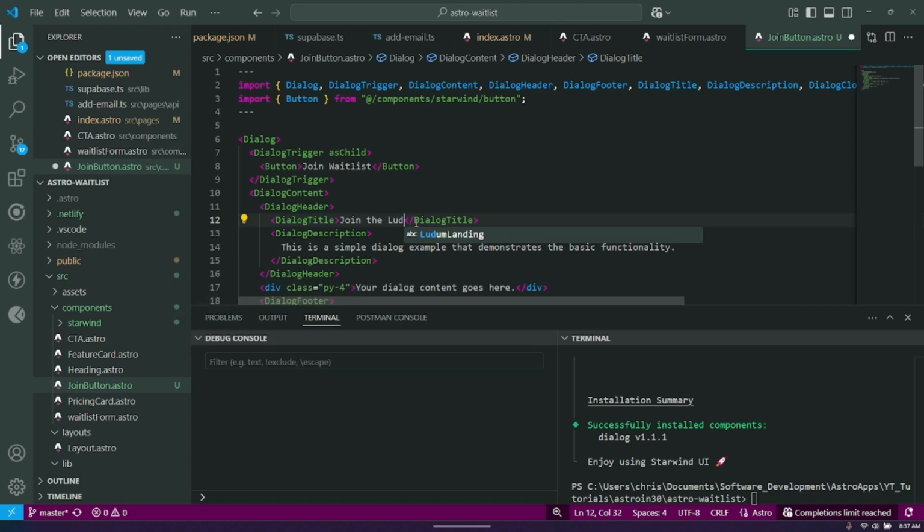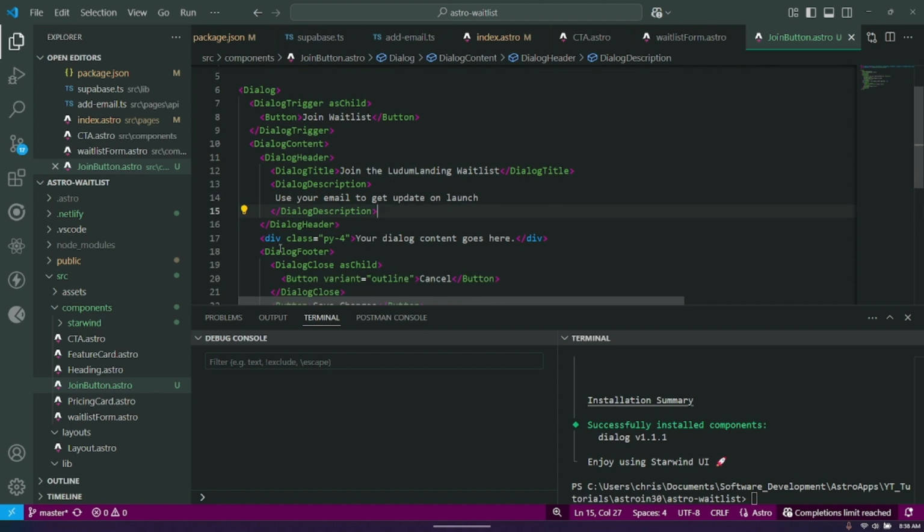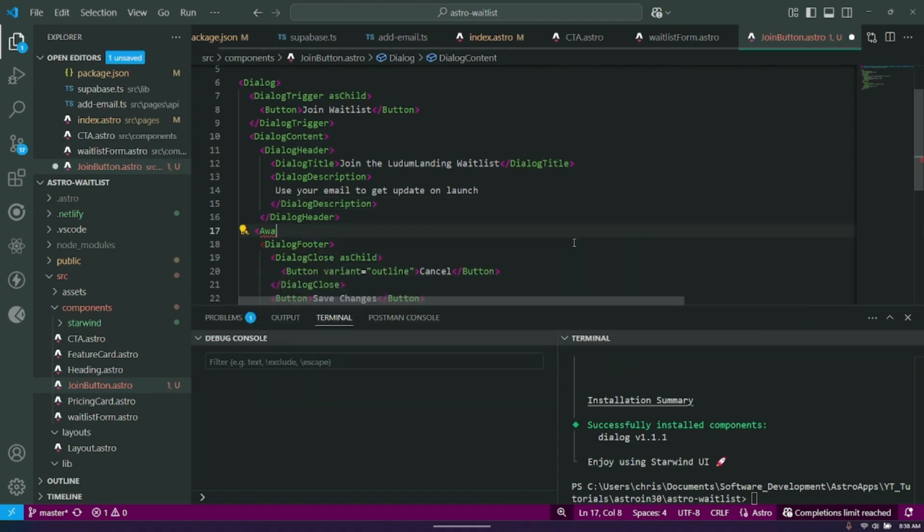Okay, so then we're going to add our waitlist form there, and we're going to say close. Save that, and we're going to add that to our pricing. I think it's in the pricing card component that we created.